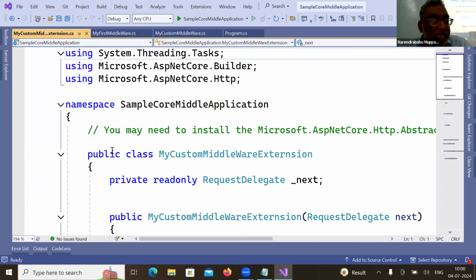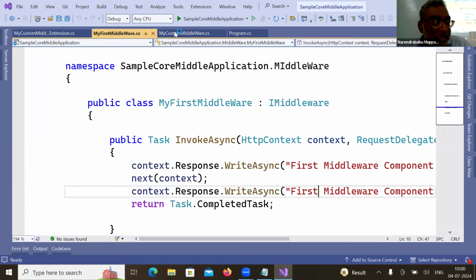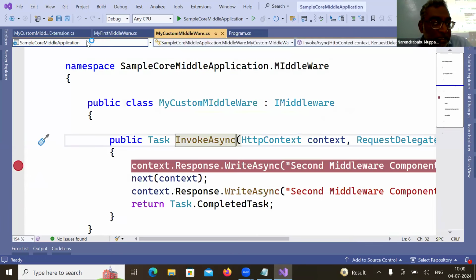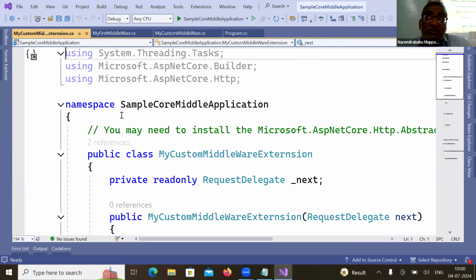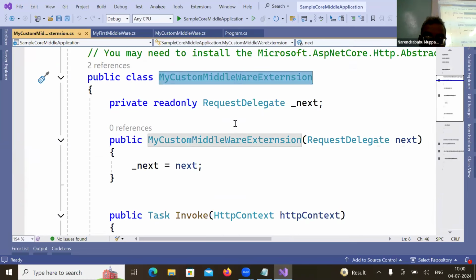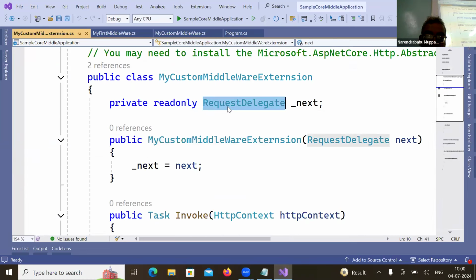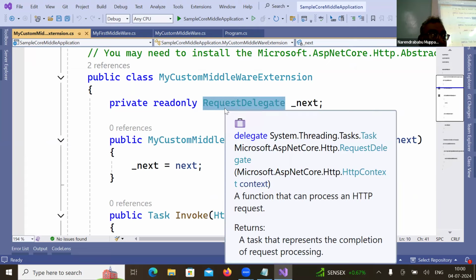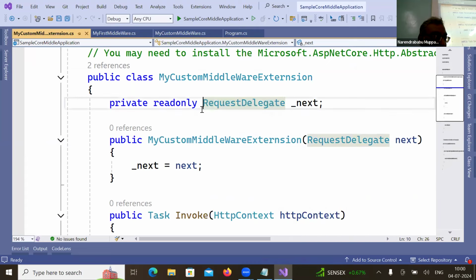Whatever code I wrote in the first middleware and custom middleware, the same code will be available here. You see here, my custom middleware has a read-only property of request delegate.